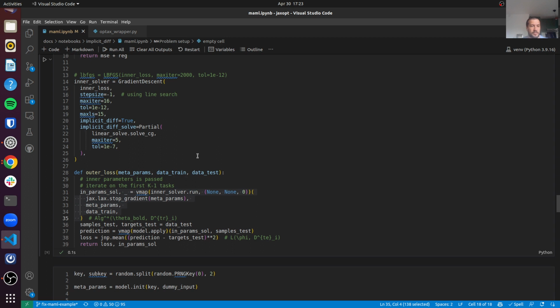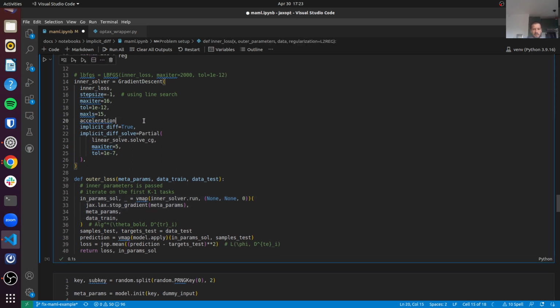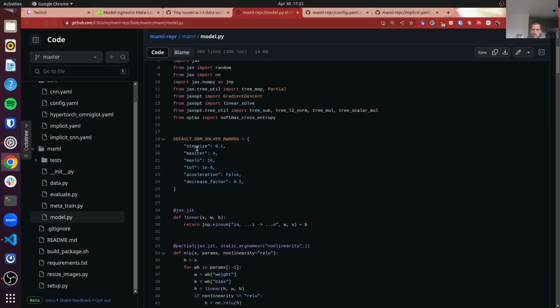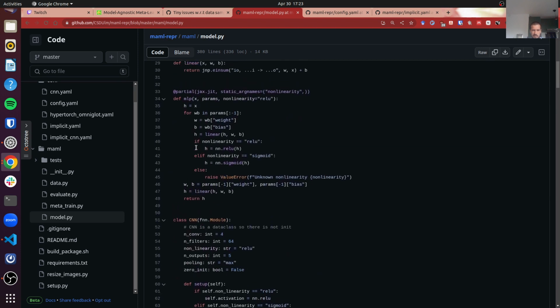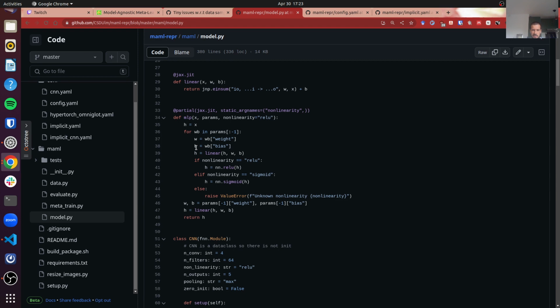No acceleration. Yeah, I think the fact that it has acceleration as default is not the best.